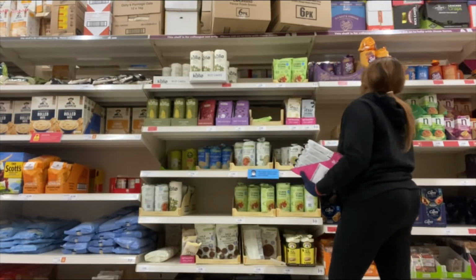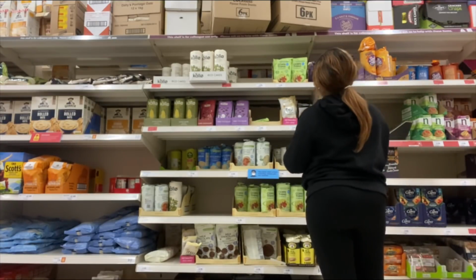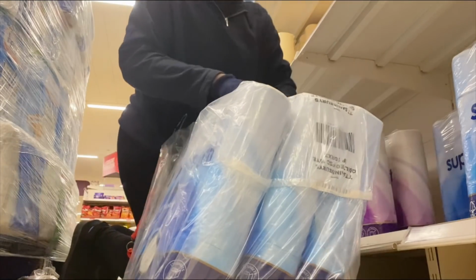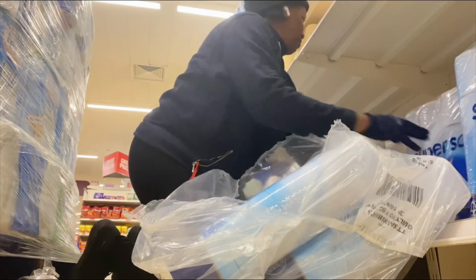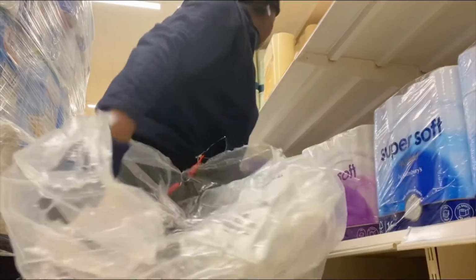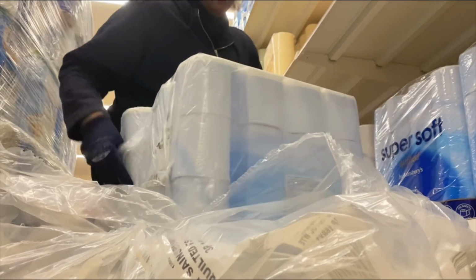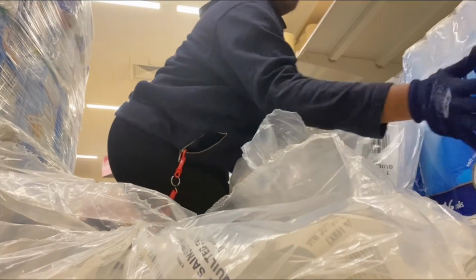I know the question that a lot of people might want to ask is, how much do I make and am I able to pay for my tuition fee with this job? Well, we are going to calculate it together. I make between £10 to £13 per hour, depending on where you are working. Some stores pay as low as £9 per hour. On average, I make £10 per hour. It's very rare to make the £13. Most times the £13 is for midnight work, which is from 12 a.m. to 5 a.m. So that's the extra three on it, but it is not everywhere. Some stores pay £9.